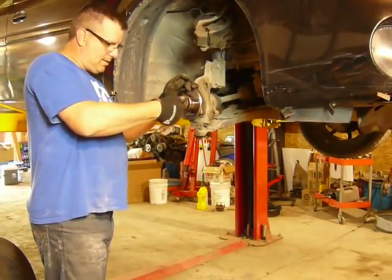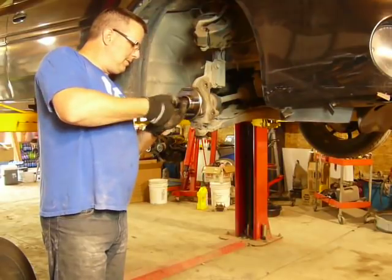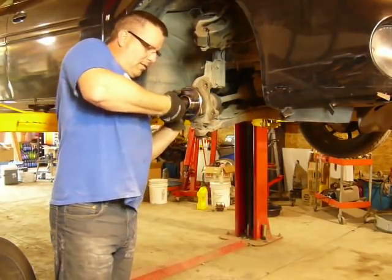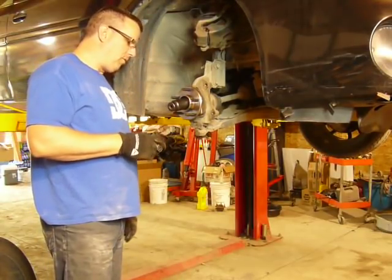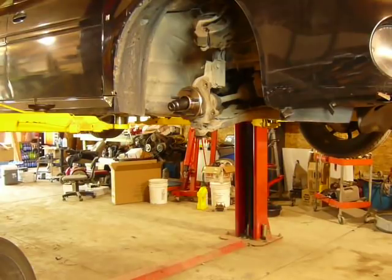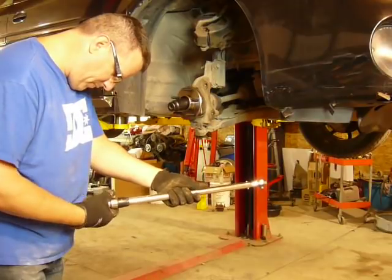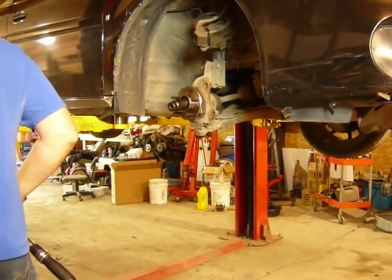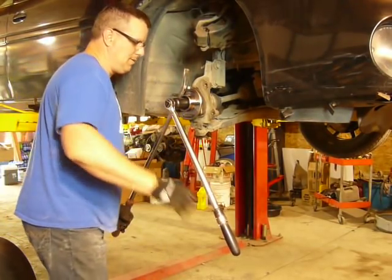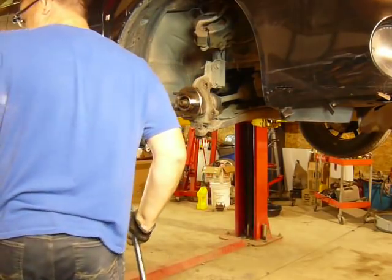I'll go grab my torque wrench and we'll torque this down. I'm guessing maybe the previous repair wasn't torqued. I looked up the spec on this and it's calling for 118 foot-pounds, which seems kind of light, but that's what it's calling for. It's possible the last guy ran it in with a gun and that's why it's bad. So we're going to set this about, what are we at here? Okay. That's what it calls for.